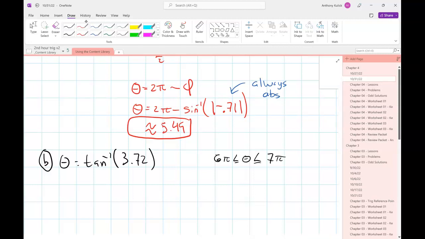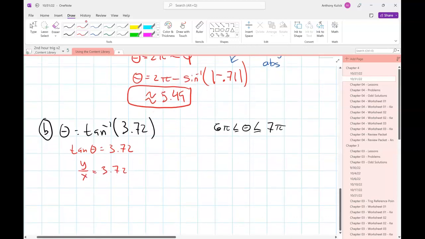Okay. Let's do another. We're going to do several examples of this process because there's some sneaky things that can happen that I need to eventually talk about, but let's get used to the process first before we introduce some of the sneaky things. So we're going to start the same way we've done. I know that this is the same thing as just tan theta equals 3.72. What is tan on the unit circle? Y over x. Excellent.